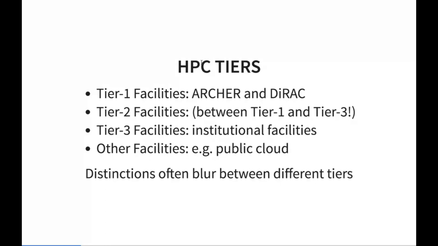This tiering model was set up originally with these Tier 1, and then suddenly they realized they needed another tier above the national facilities for pan-national facilities. There are European facilities that are available across Europe. So they had to change from a Fortran-style numbering, 1, 2, 3, to a C-style numbering, and they now start at Tier 0. So you get Tier 0 facilities, which are pan-national facilities. There are other facilities available, such as public cloud-based facilities. I won't talk about them in this presentation, but I'm happy to answer questions at the end as much as I know about what's available in the public cloud for HPC.